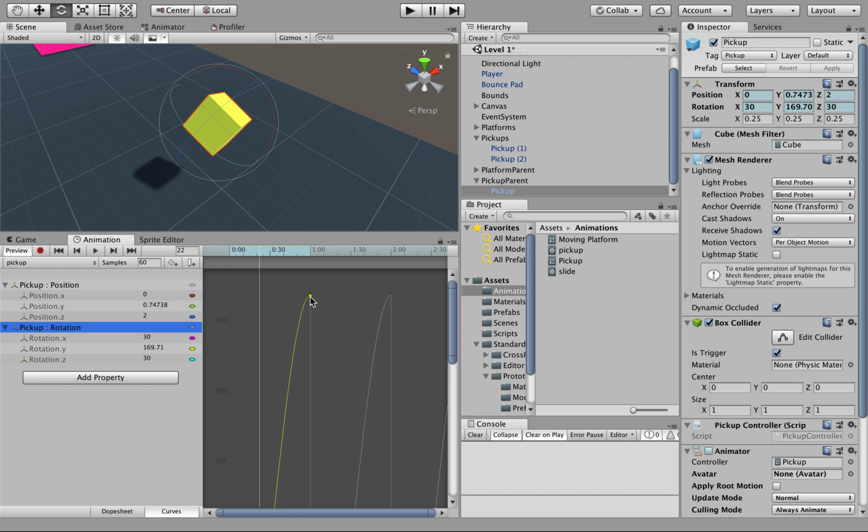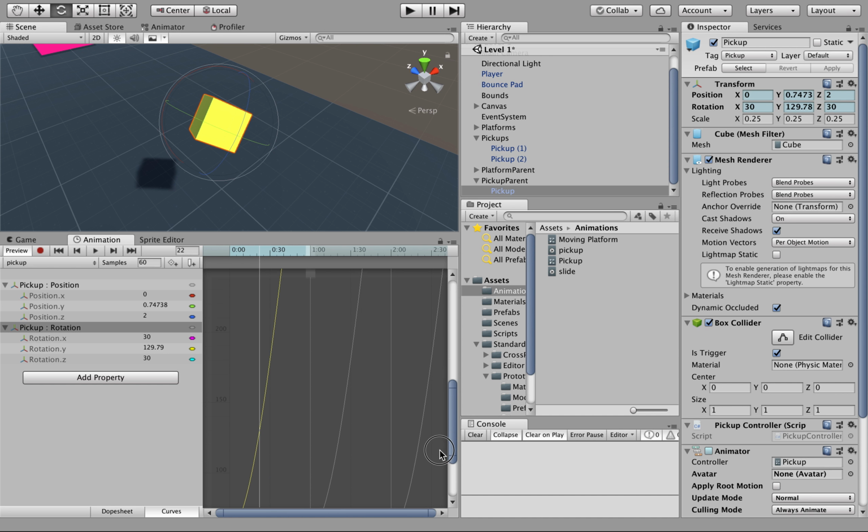So we need to change how the curve is shaped. We can do that by adjusting the tangents at the points that we have for keyframes. So if we click right here on our end point, you'll see that a little gray bar with a dot on the end shows up. That's the tangent at that value. And so we can adjust the tangent down, and you see it makes the curve straighter.